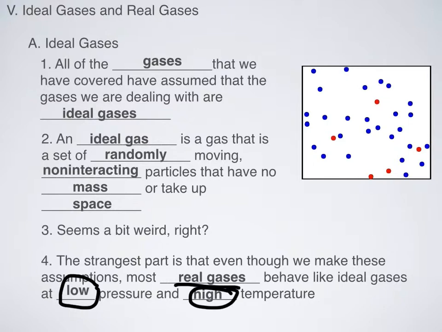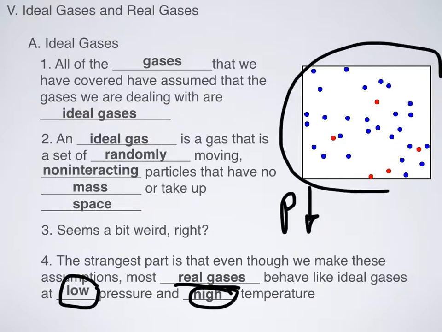And the reason why is because at a very low pressure, so if pressure is low, what do we have going on in here? Well, we have gas molecules that are really spread out, so they have a lot of room to move around in. Which means that they're not really going to be interacting with each other, and it's going to be as if they don't take up that much space in comparison to the container.